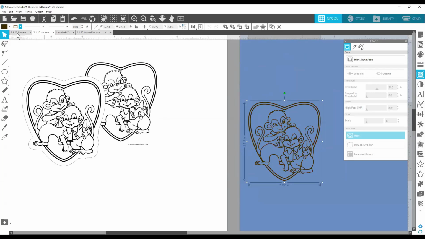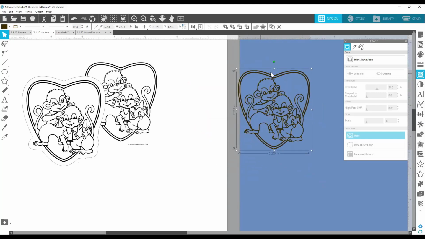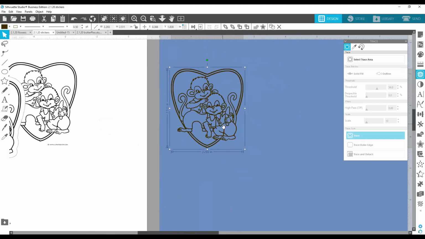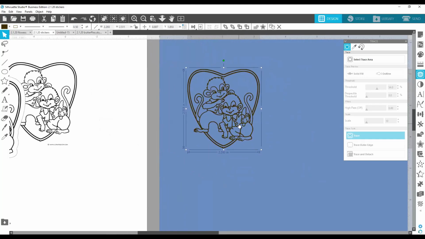And depending on what your personal preference is, I usually like to change the point size of my line to at least 0.50, just so it's a little bit darker. But this would be something that you could play with to see how you like it. And then again, here we go. This is a different one. Carmen, this is where your welding will work as well.